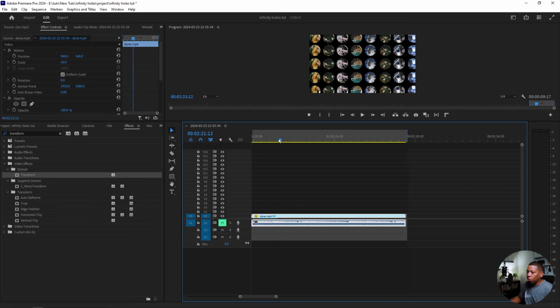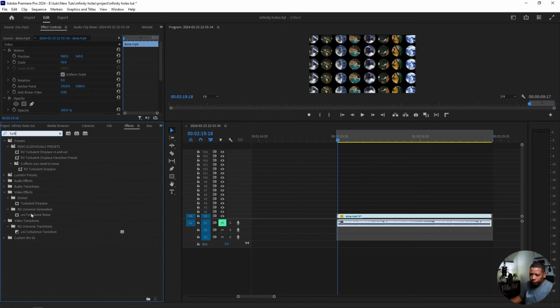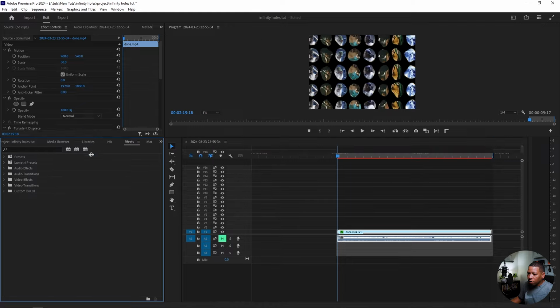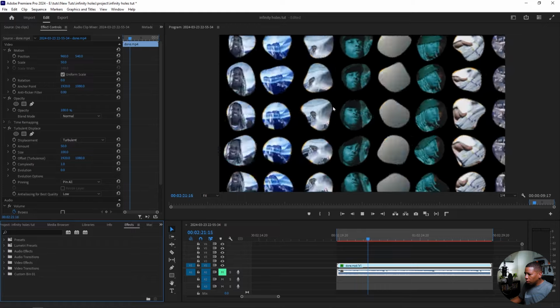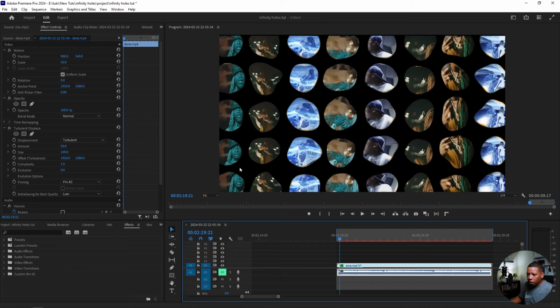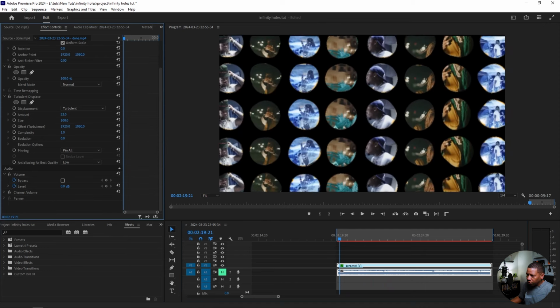Right, that's cool, but we could add more to it. We're gonna go to the effects controls, and we're gonna look up turbulent displacement. Gonna add that on there. And that already makes it a little cooler. And you can mess with the settings on here, on your turbulent. Bring that up. That makes it look cool. You know, it's not just a static shot. You can turn down the settings, turn down the turbulent on here if you really wanted to. Turn down the amount.